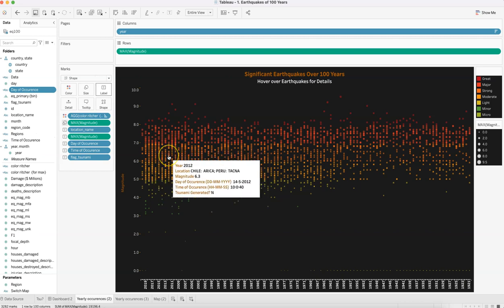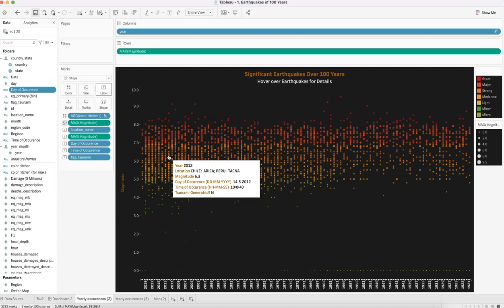However, if you see, for the day of occurrence, which is the fourth field below magnitude, he is indicating that the format is DDMMYYYY, because if you have a global audience, sometimes they use DDMMYYYY or they use MMDDYYYY.